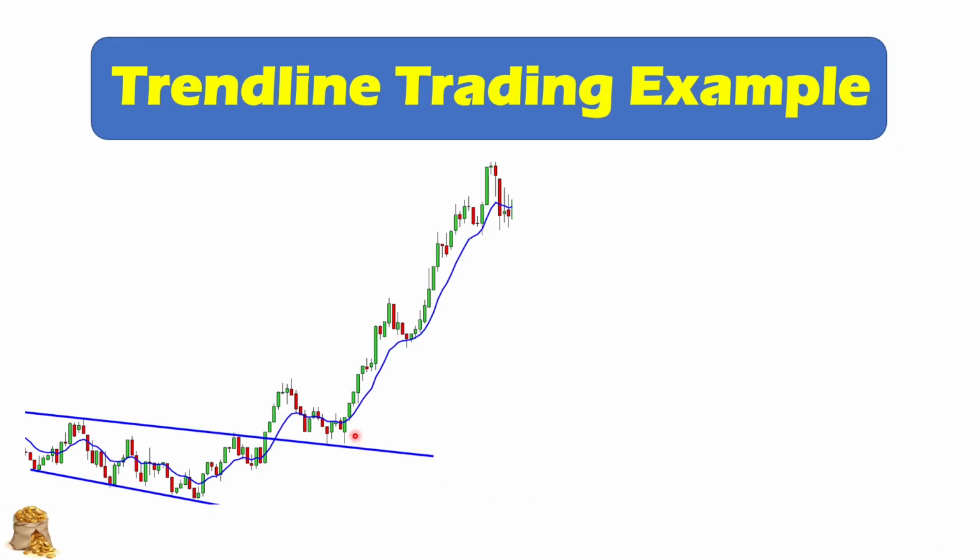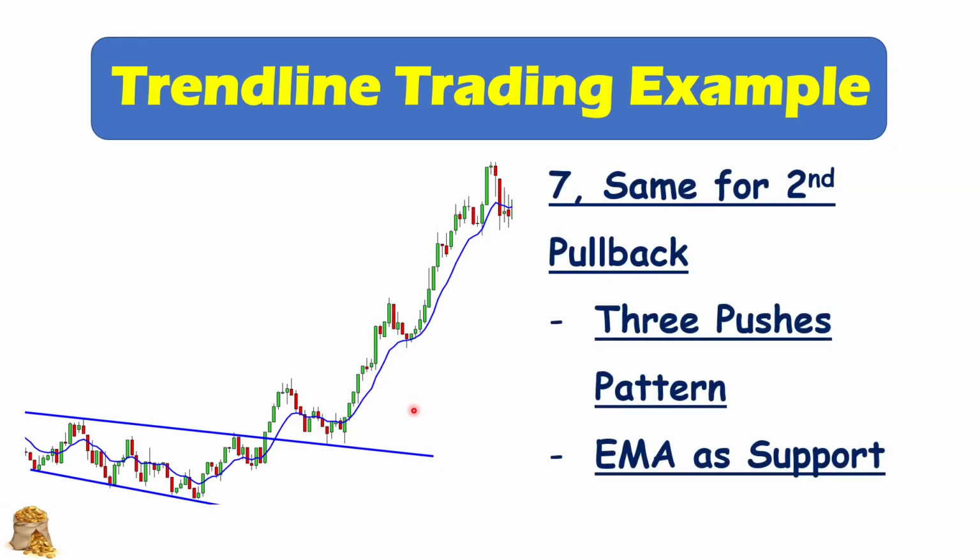As the market continues to go up, you can trade for the third leg. How do you identify the pullback for the third leg? First, you can use the 3 pushes pattern. Basically, you can see that this leg up, there's one push with a bear bar, second push, and the third push, and then the market resumes up.